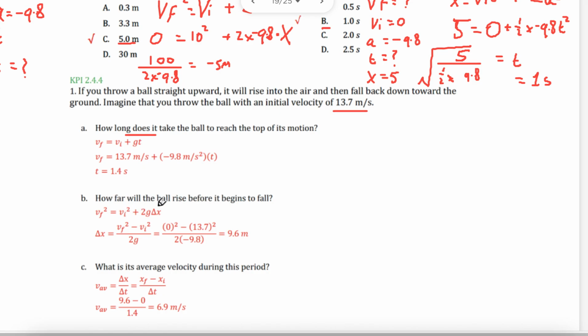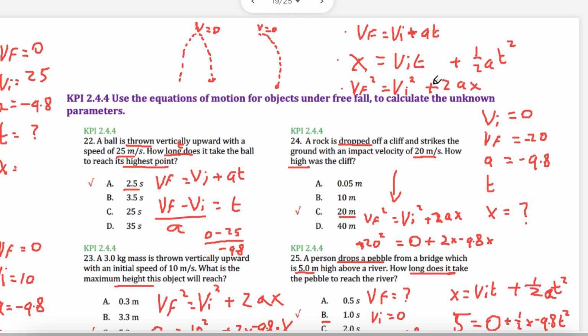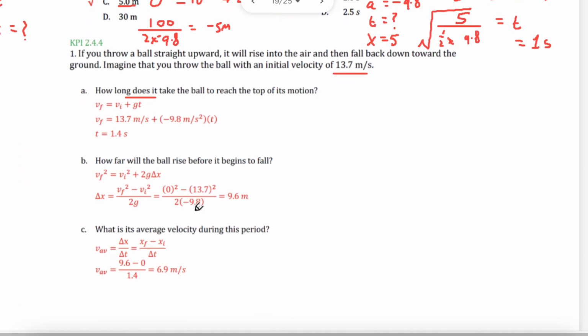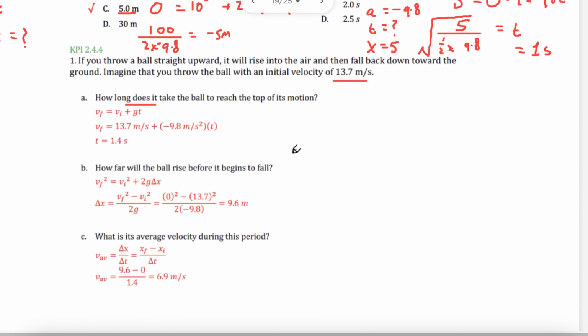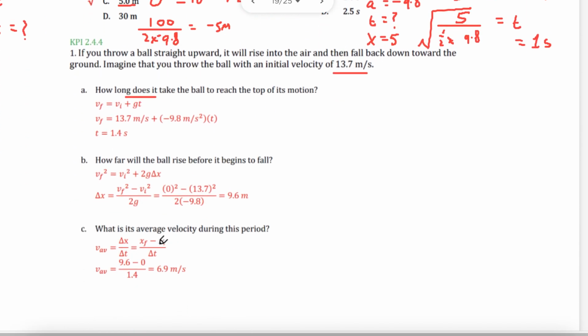How far will the ball rise? So now that we're looking for X, we'll take this formula here, this third one, and then we'll go ahead and solve it. I don't want to repeat the same thing over and over again. You can go back to the previous questions, because they are literally solved right here for you. And you can try these again as your own practice to make sure you get the same answer. The way they're written, the answer key might be a little bit different, but your final answer will be the same if you do it my way or the way written in the answer key. Either way, as long as you understand what you're doing.